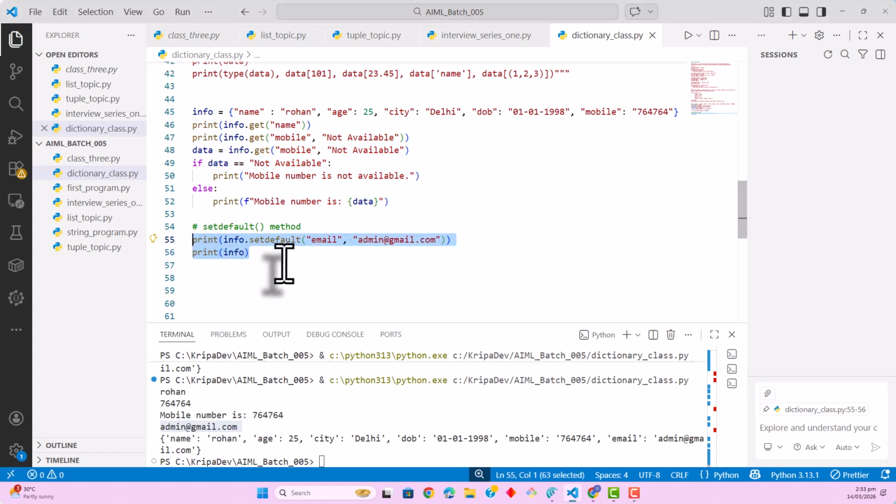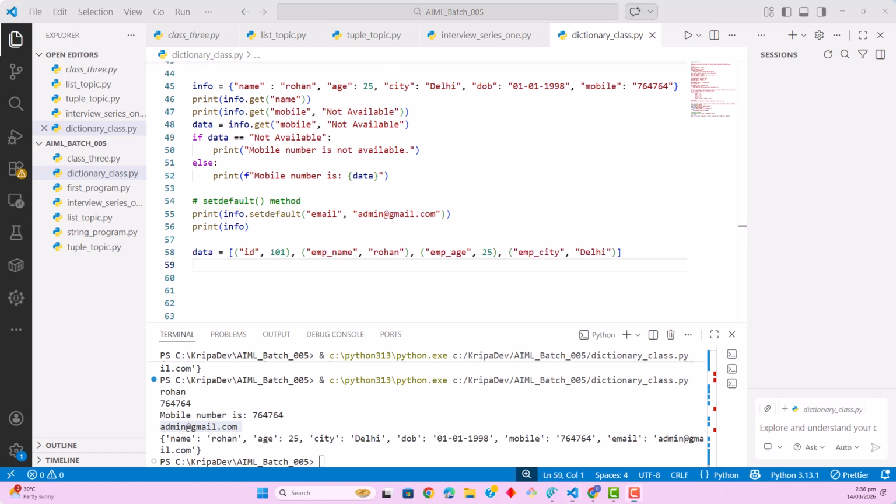There is an advanced topic called defaultdict, and that will give a more enhanced version of this solution. So now let's consider this. The data is a list of tuples where there are two values. Let's say the first value is the ID, then 101 is the ID value, then again key, value, key, value.